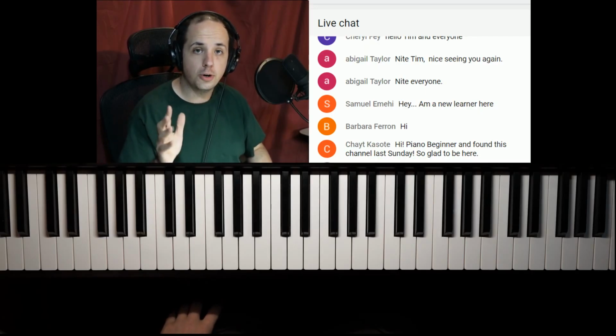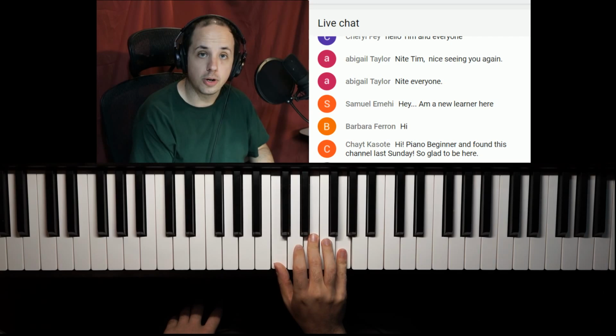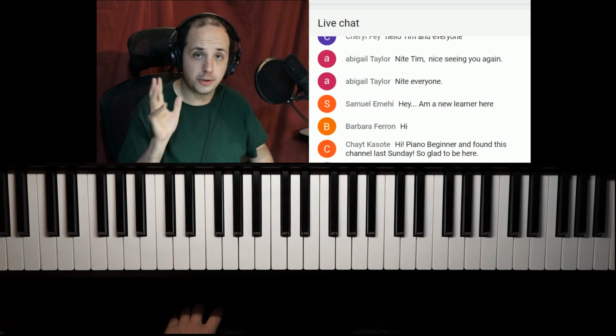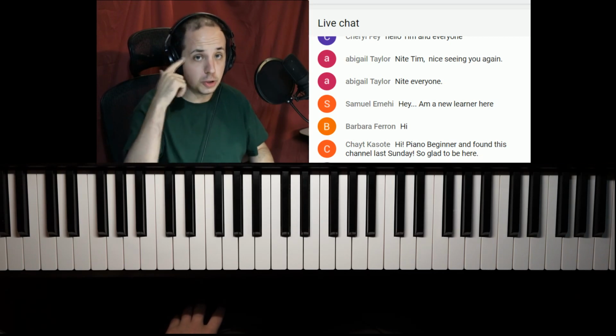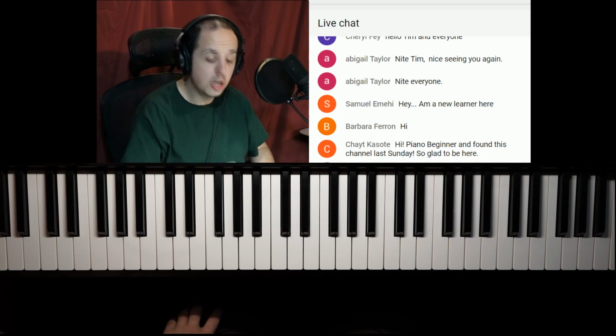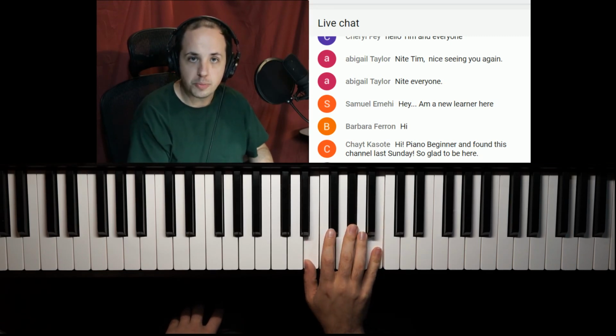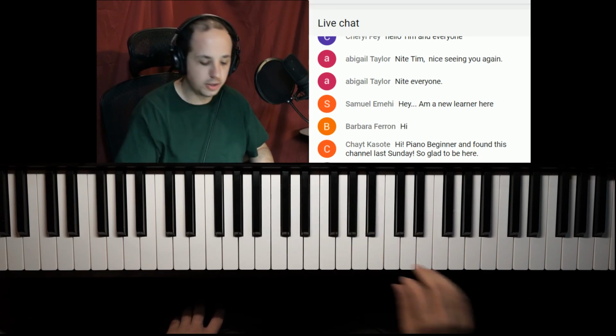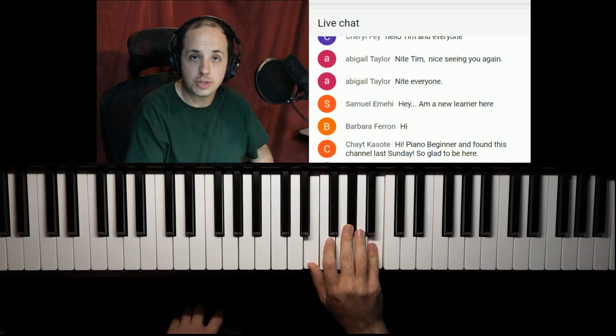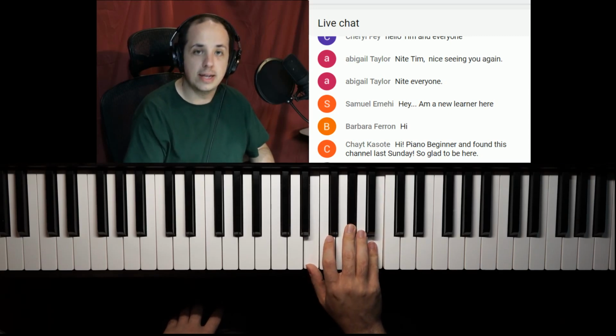Okay, you need to know your triads, which are the three-note chords, and you need to know how they're spelled, meaning the three notes that make up that chord off the top of your head. Like I said, you can look it up if you don't know, but what I mean is you really need to know that, say, E major is E, G sharp, B. I knew how to play it, I knew what it looked like, and I knew the three notes E, G sharp, B that it is made up of.